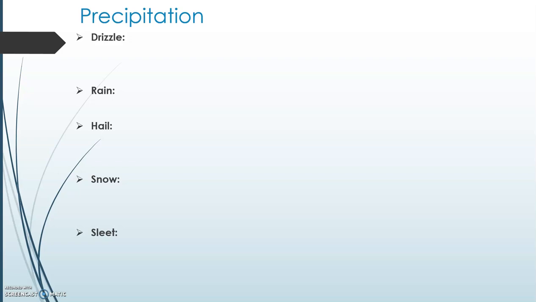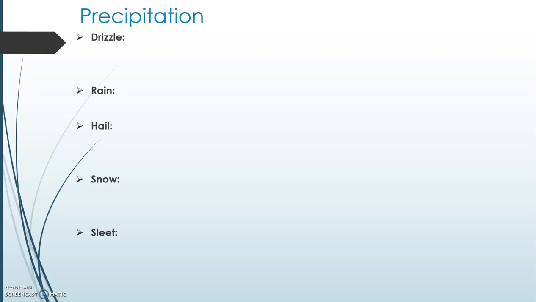Precipitation includes all forms of the water, so whether it is gaseous form, whether it is a liquid form. In rainfall we can say it is just a liquid form. Okay, so in general it is in the liquid form, so we can use the rainfall or we can use the precipitation. But when we focus on the precipitation, there are the different types of the forms of the precipitation. So the first form of the precipitation is drizzle.